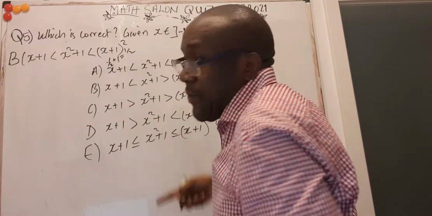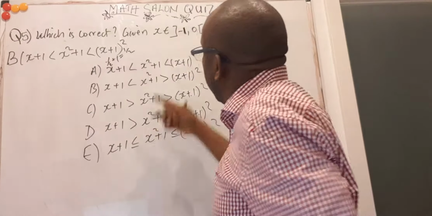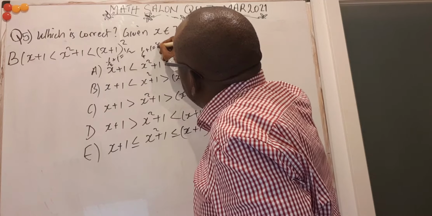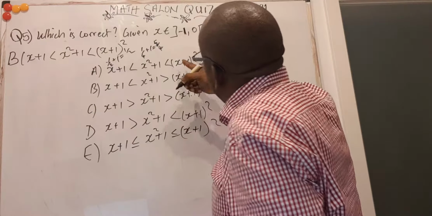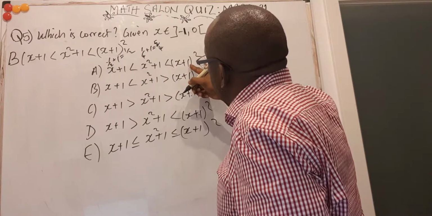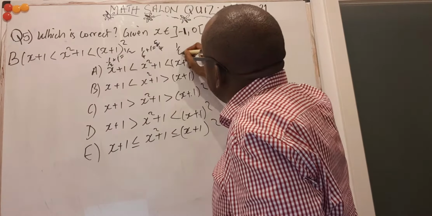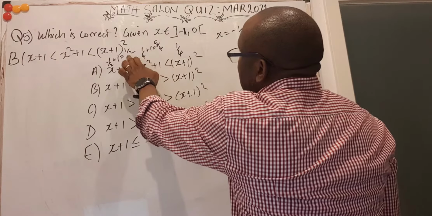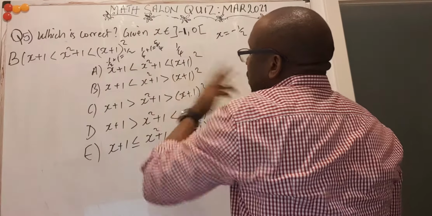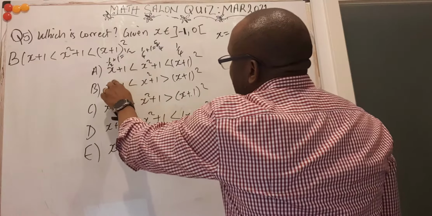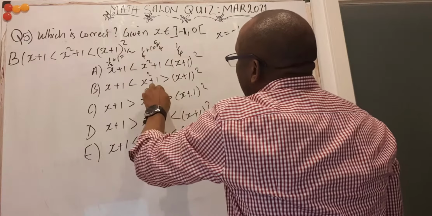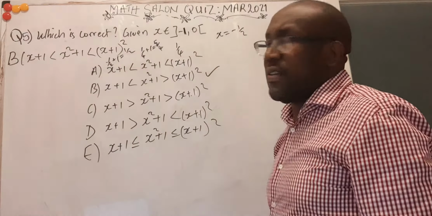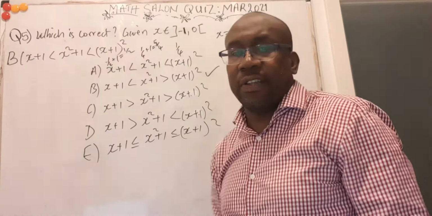Because all of them had the same expression. So if you do it once, you can already just check. Here, minus half squared is 1/4, plus 1, and that's 5/4. And here, minus half plus 1 is half. Half squared is 1/4. So if we check that here, you see that this is greater than that, but it's not smaller than this. So A doesn't work. Half here. Half is smaller than 5/4 and is greater than 1/4. So this is okay. There was no need to check the other ones. That's why B was the correct answer.